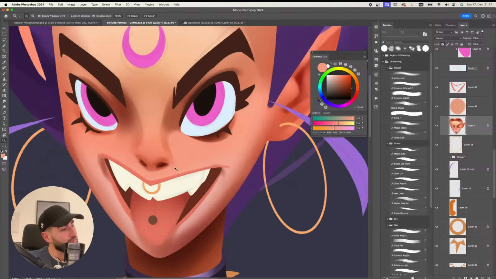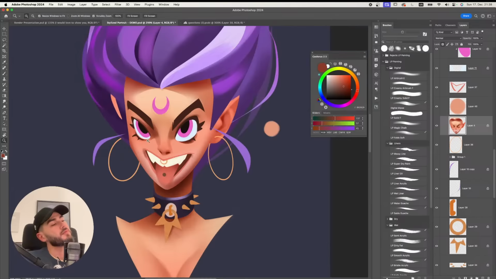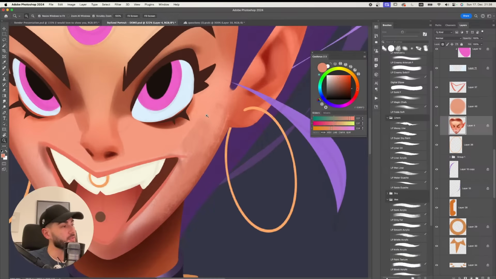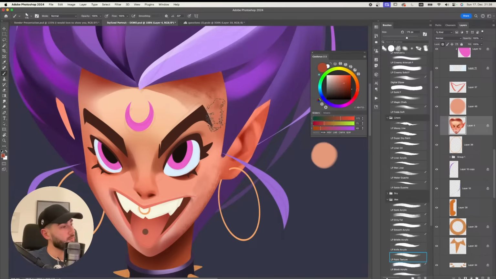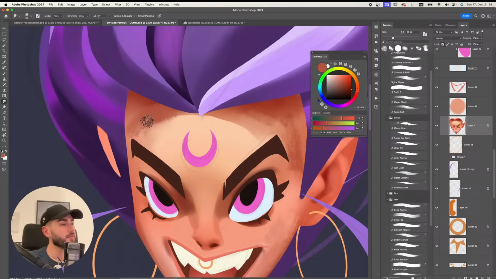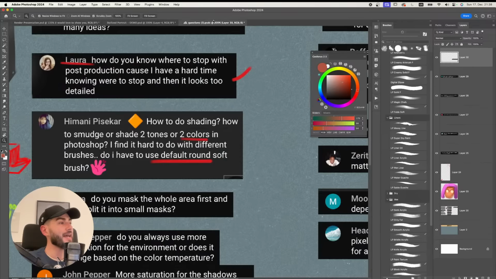And for that, where to put them, you can for sure use a reference, or you can just study the planes of the face. Okay, so then I would do that. Or of course, if you want a more painterly style, I would use a brush like this paint texture, and I would start going at it with a more painterly brush, you see? In here, for example, going with the flow of the skin, with the direction of the shading. And wherever I wouldn't want these hard transitions, I would use the smudge brush. This one is called the LP Smudge Creamy, to soften that texture, right? But I'm not going for that textury look. So let me just go back so that I can have the soft one. All right. So that is how to shade in here.